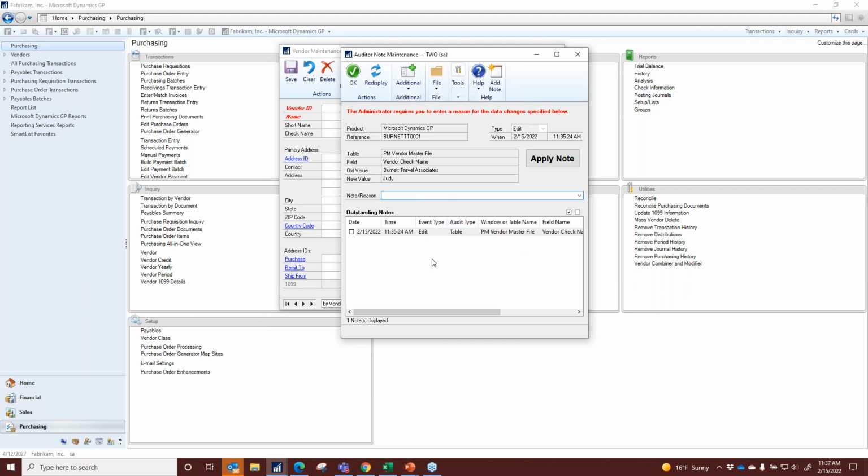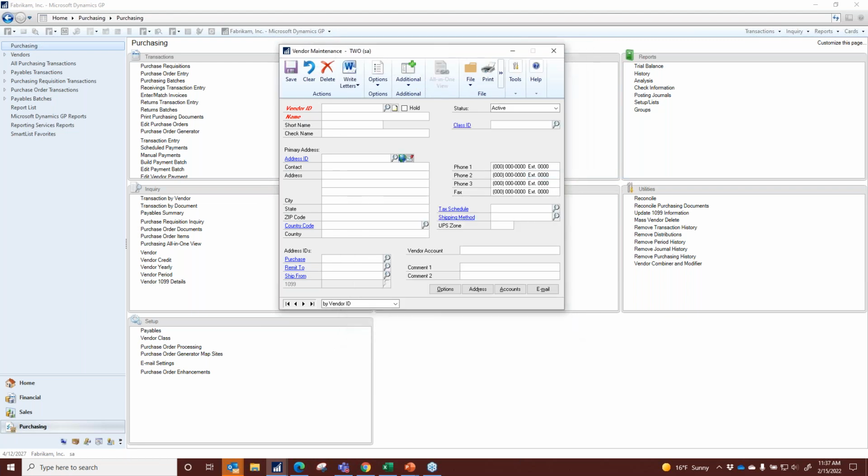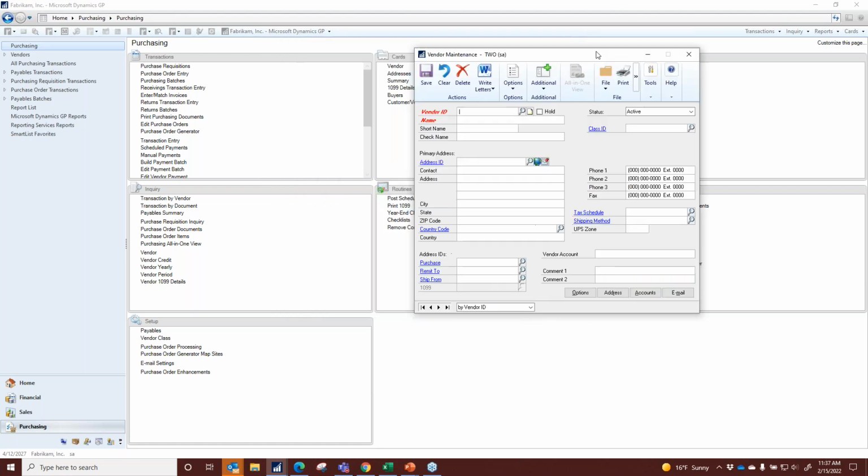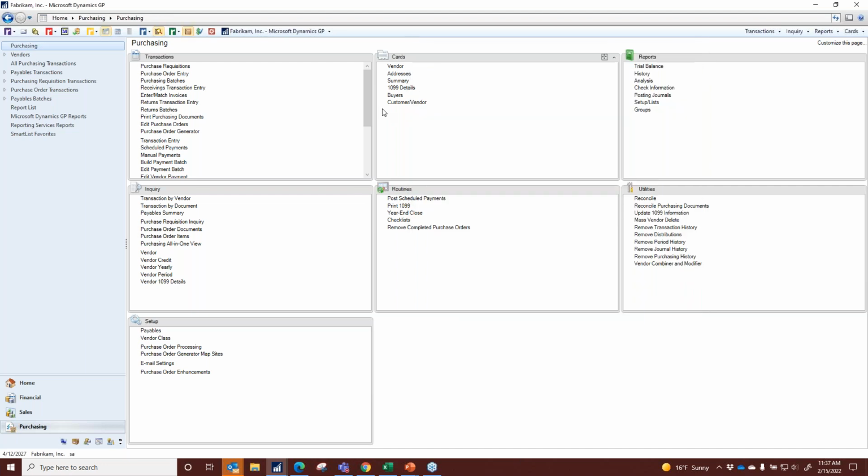But for my end user, we still got to give this reason why Judy changed things. She was paying for a vacation. Apply that note to the change. Love it. And Judy's going to Palm Springs or jail, depending on how her boss feels about that. All right, so we've done everything we need to do as far as the note goes.